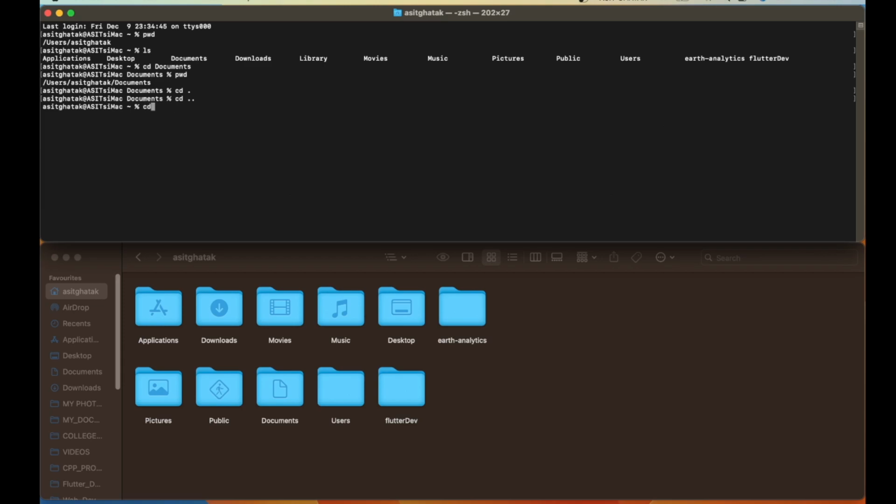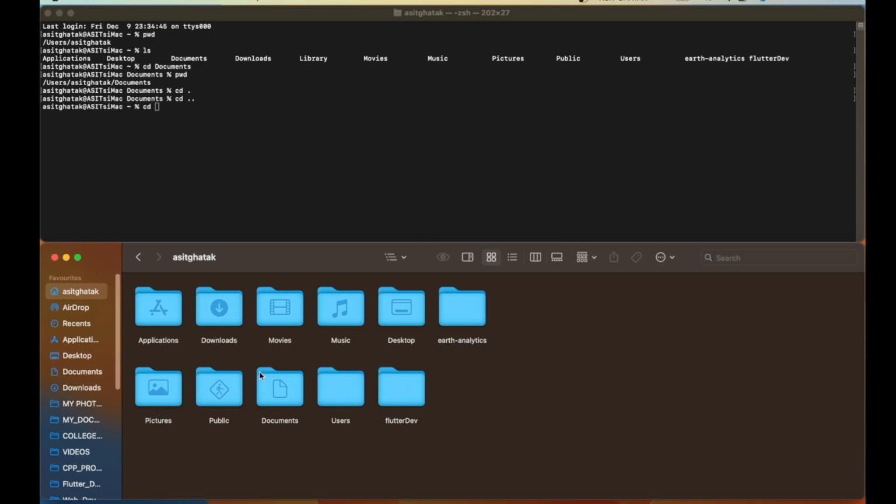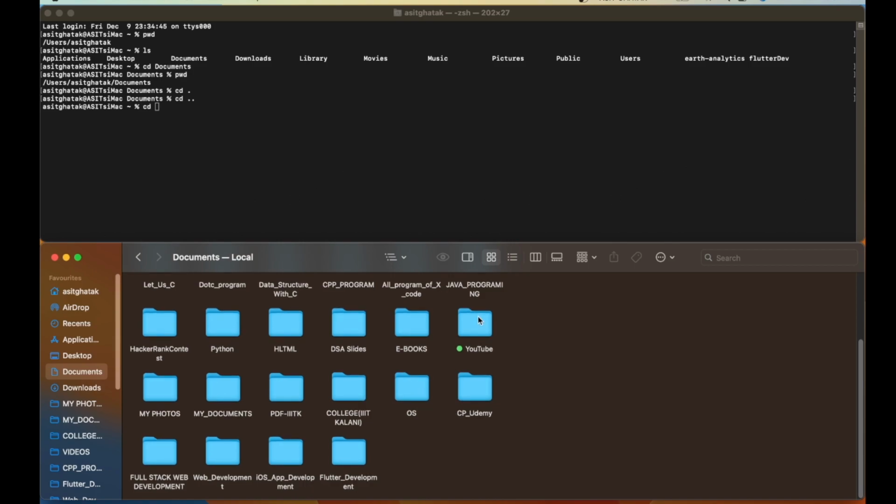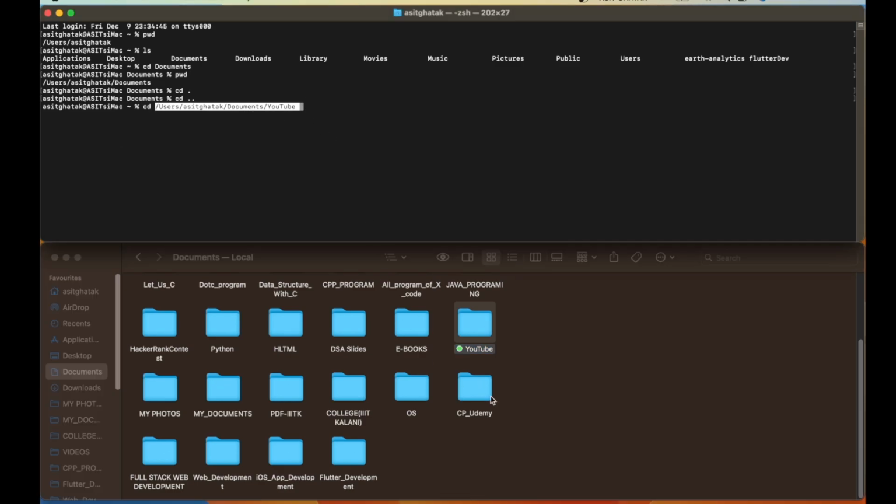With cd, you can also drag and drop the folder you want to go to, like any folder inside Documents. Just drag and drop that folder there. So this is the path you have to mention, the path by which you want to go to the directory.